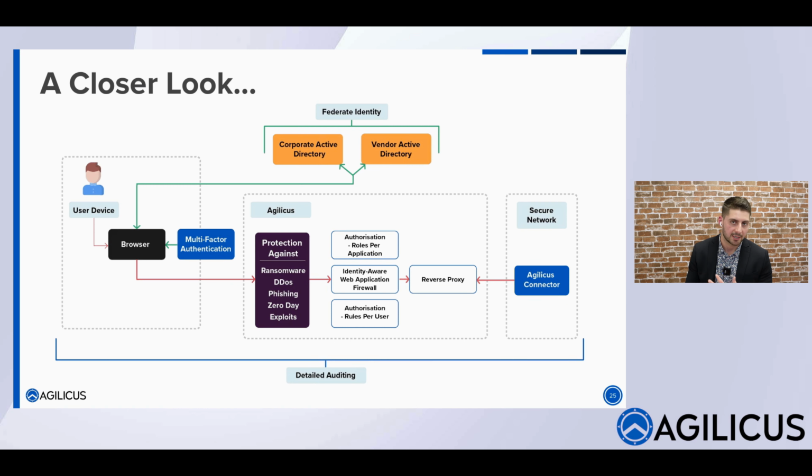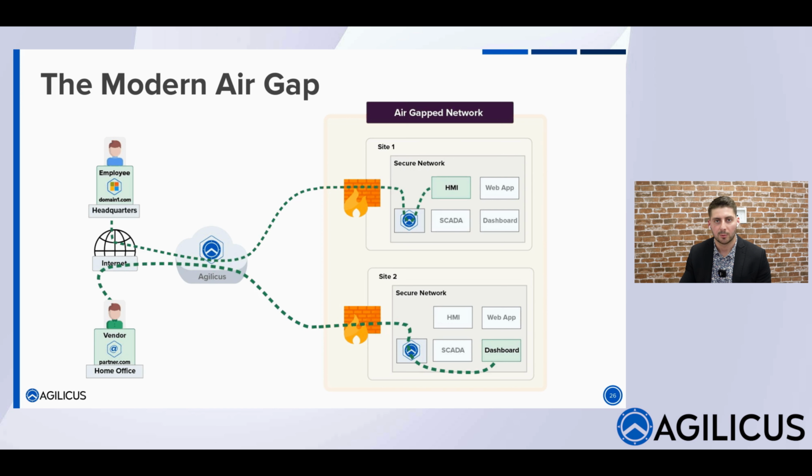All of it's done through a reverse proxy so that there's no doorways on your site. Nobody arrives at a door and then does a challenge. And in relation to the air gap, to bring this back, now that we understand how our workflow happens, if we want to apply this concept to an air gap, we never connect a user directly to a site. Whereas a VPN does, it's a network to network. What's on this network is now on that network. You maintain that air gap under our model at all times.